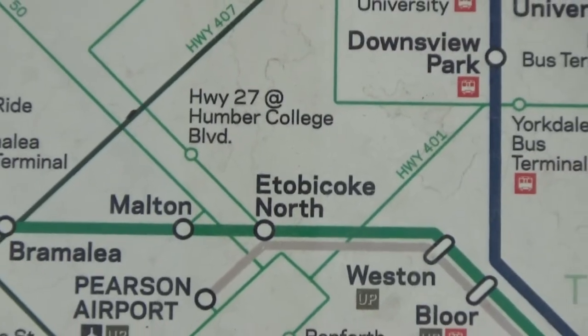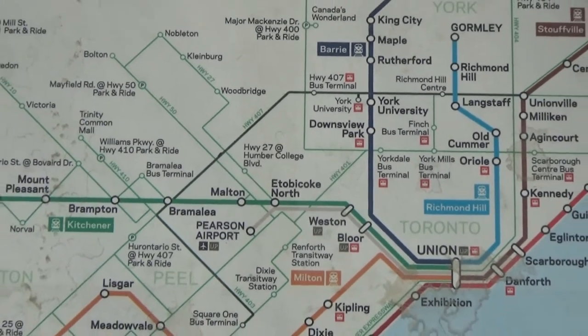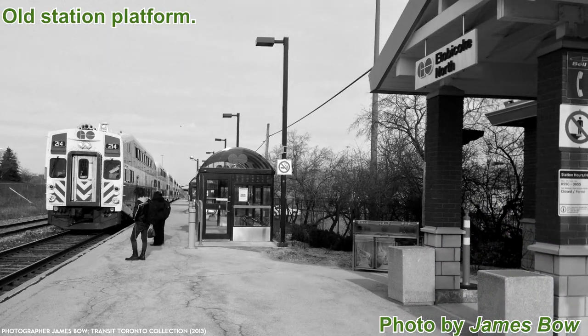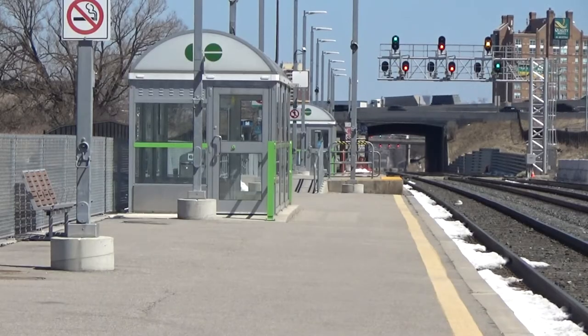Less than a year after GO Transit began operating the Georgetown Line, which is now the Kitchener Line, the station opened in 1974. Dating forward to 2013, construction began on the Georgetown South Railway expansion project. The original tracks and platforms were demolished and replaced so that the station could have a widened railway and a significantly increased number of express trains.